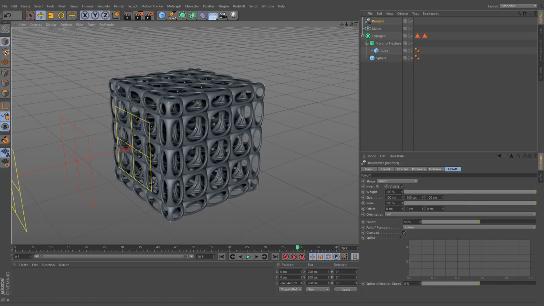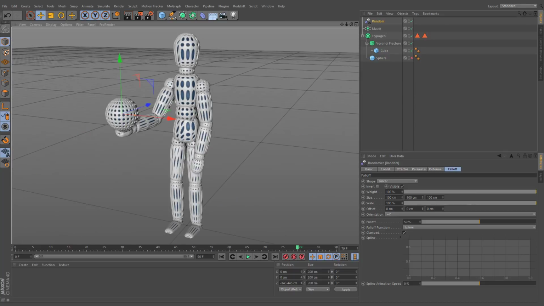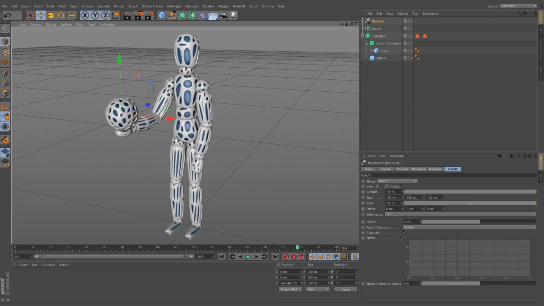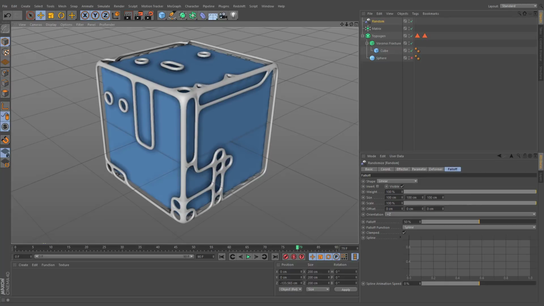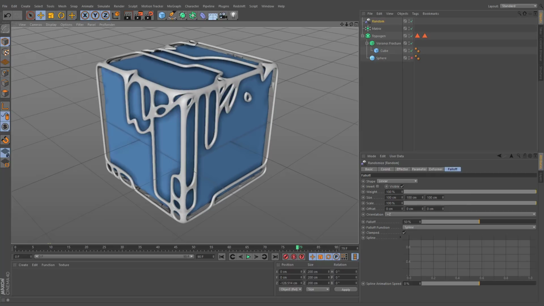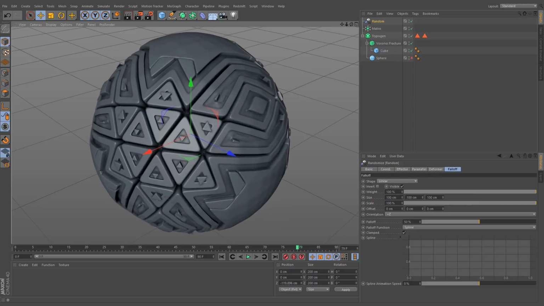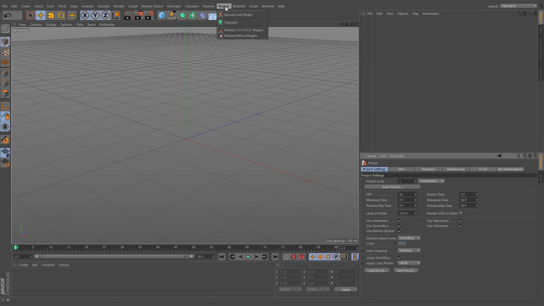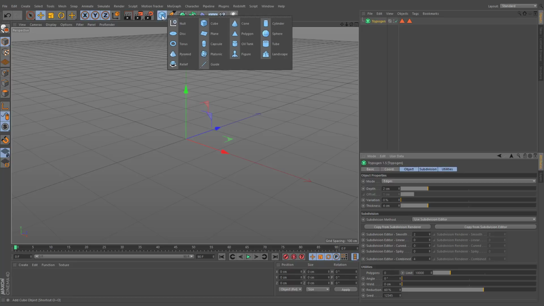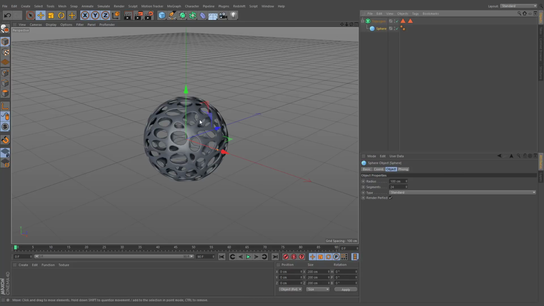Trypogen is an object generator plugin that creates abstract geometry from the desired elements. After installing, you will find it under Plugins menu. To get started, you simply have to make the desired geometry a child of Trypogen, and you will immediately see its effect.